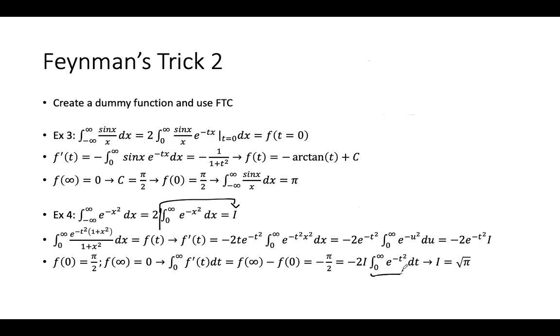This is another factor of I. So I squared is negative pi over 2 over minus 2. So that's pi over 4. So I is the square root of pi over 2. And then you double it because I kind of wrote I in a bad way. So the point is this integral here is equal to the root of pi. And we can evaluate this integral using this method.